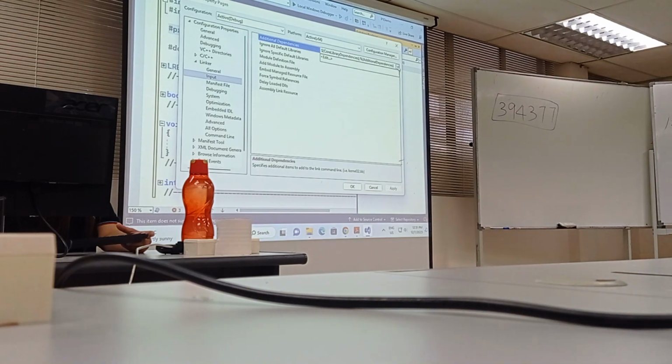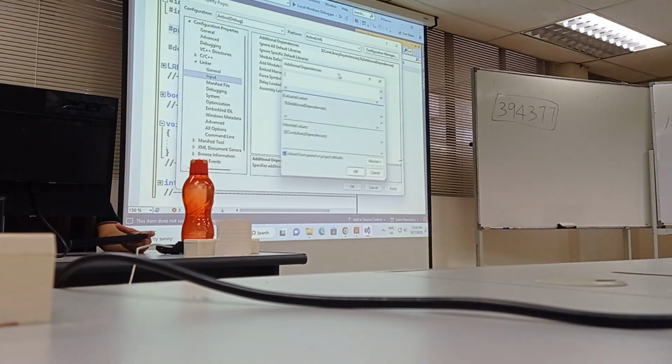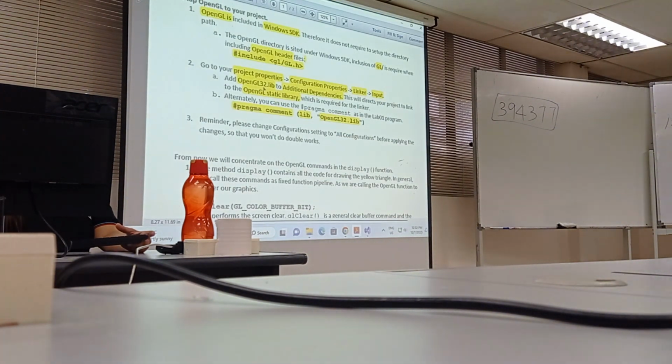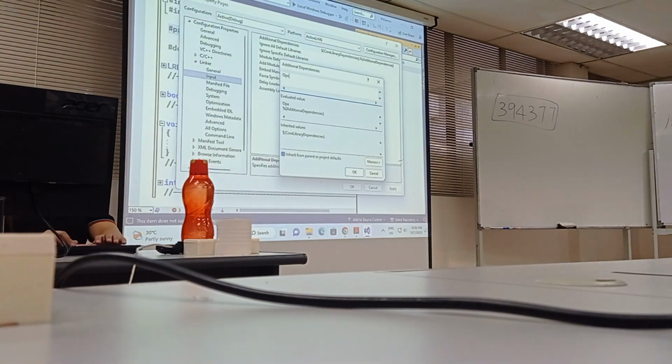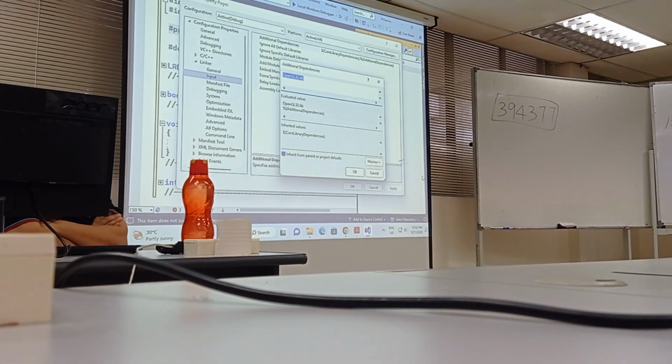Click this drop down arrow, edit, and copy from here or type in opengl32.lib. Now click OK, then apply. This links with the OpenGL32 static library.